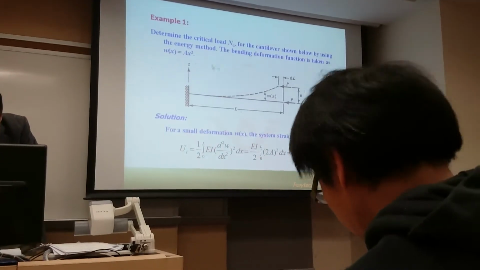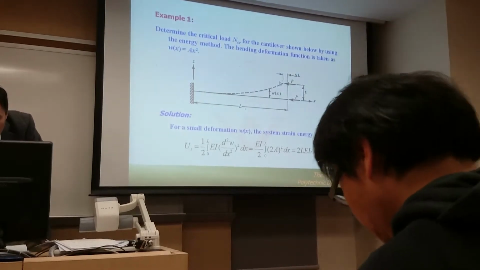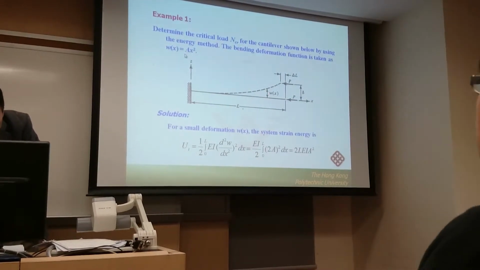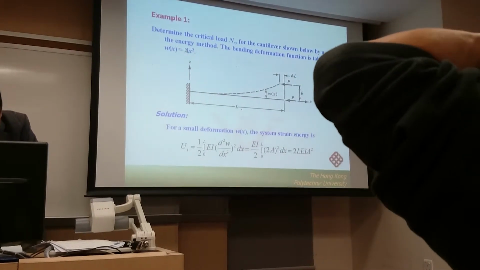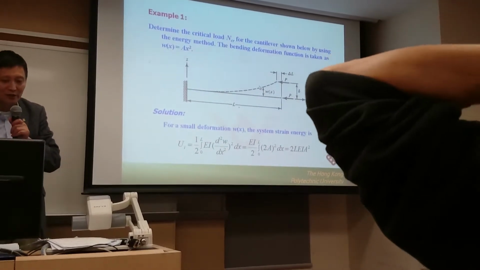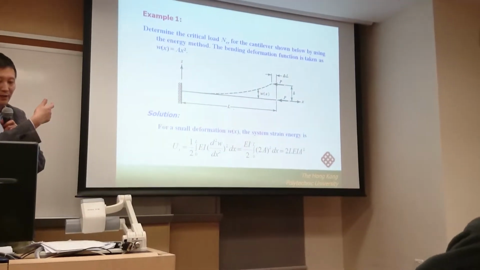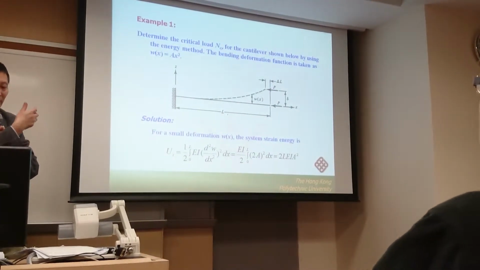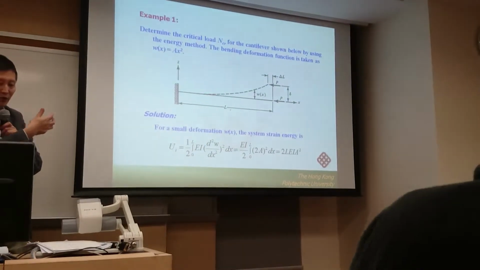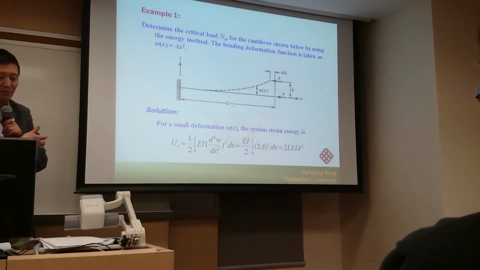Okay, so this is an assumed buckling response shape, but this is not exactly the response because A is unknown. We don't know the A value because actually you cannot fix the A value. You cannot fix the A value because this is a buckling response. You can only give the assumed response shape. The response amplitude is unknown, can be any value.